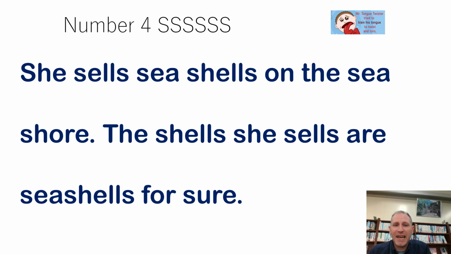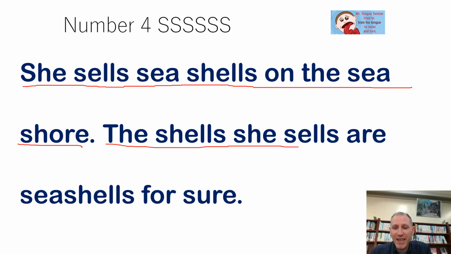Okay, finally is the S sound. This is a really difficult one. Lots of people in English countries find this difficult. So let's do it slowly twice, and then I will try it quickly, and then you try it quickly at home. Okay, so slowly, here goes. She sells seashells on the seashore. The shells she sells are seashells for sure.